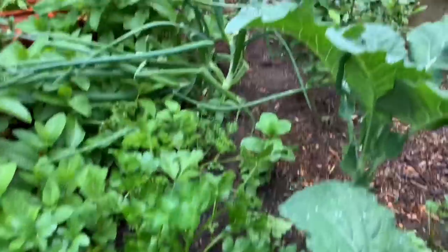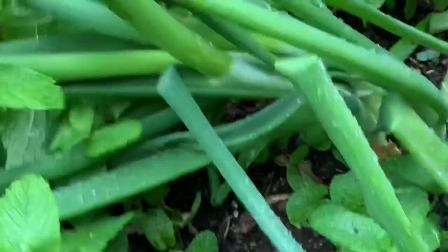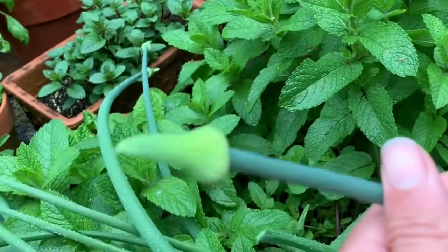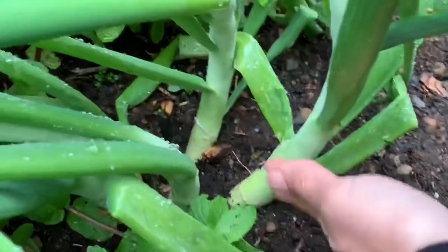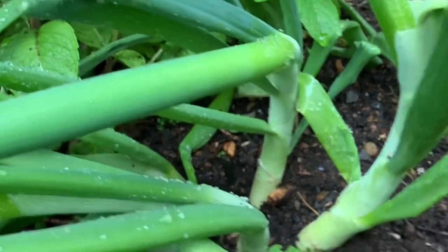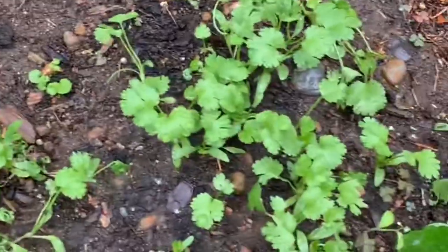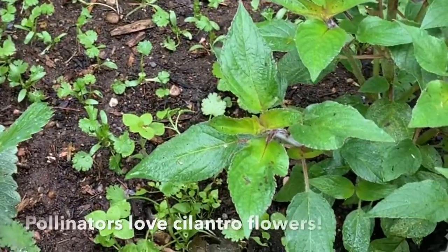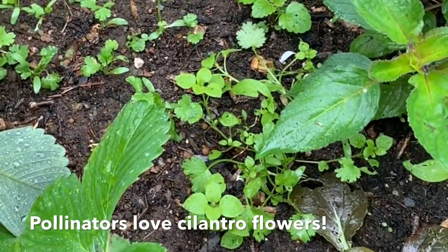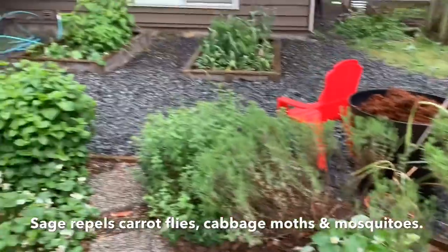We've got dill, Italian parsley, and a curly parsley back there. I want to show you this onion I regrew from one that was sprouting in the pantry — it's so big, it's actually toppling over and going to flower, so you'll get some seeds. You can regrow from scraps or an old onion you just stick in the ground. These will most likely not produce a large bulb since it's the second season — it'll just produce seeds. Almost forgot about the cilantro — they're great volunteer plants, they self-seed pretty easily, and grow best in cooler weather. They tend to bolt in summer months but then you'll get more seeds.